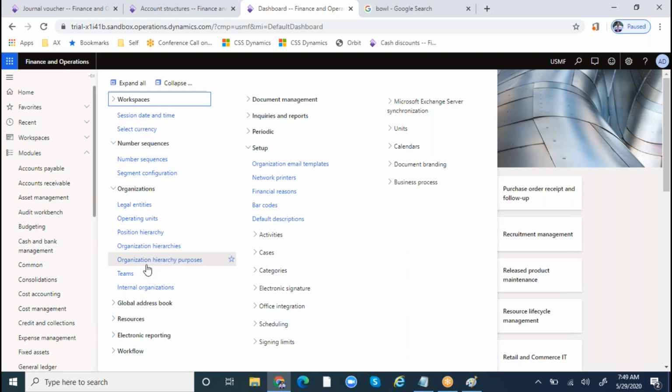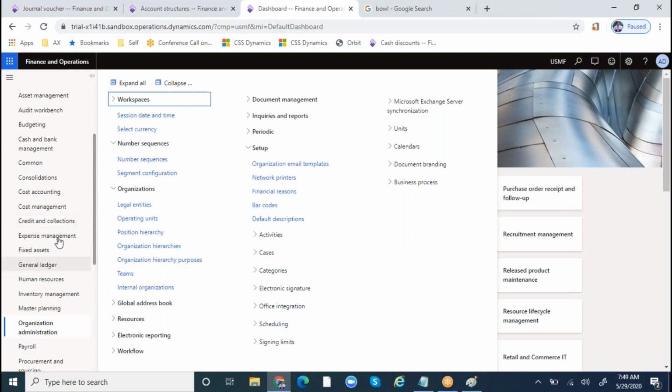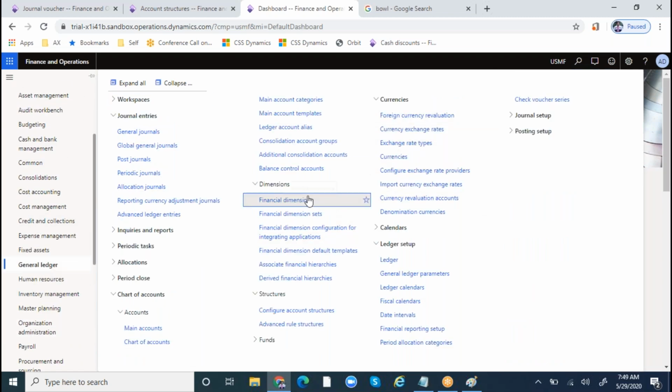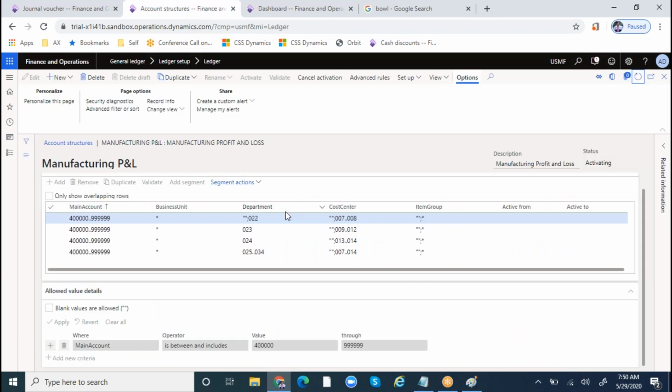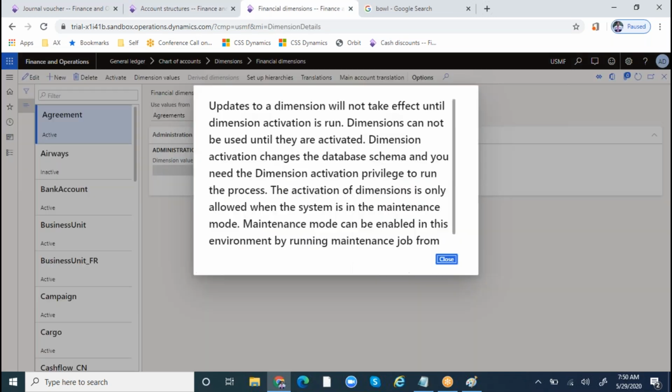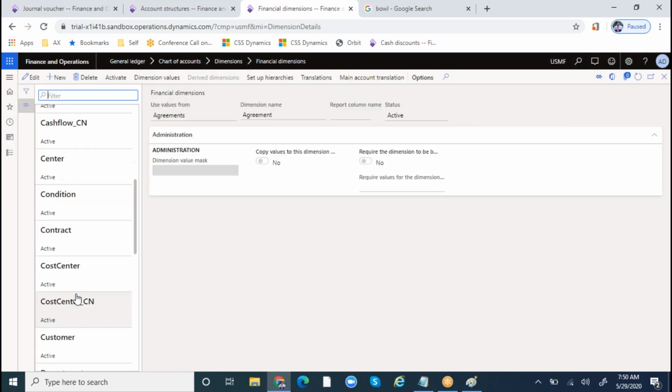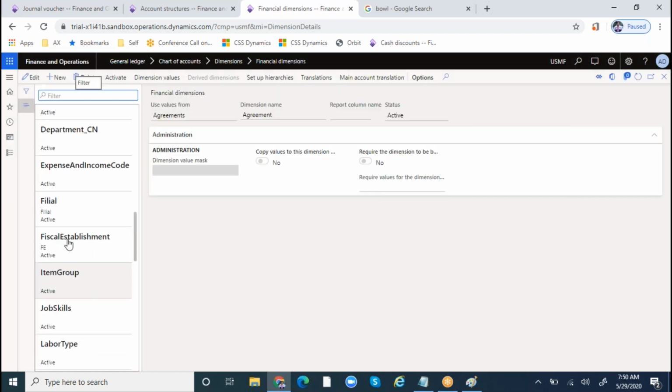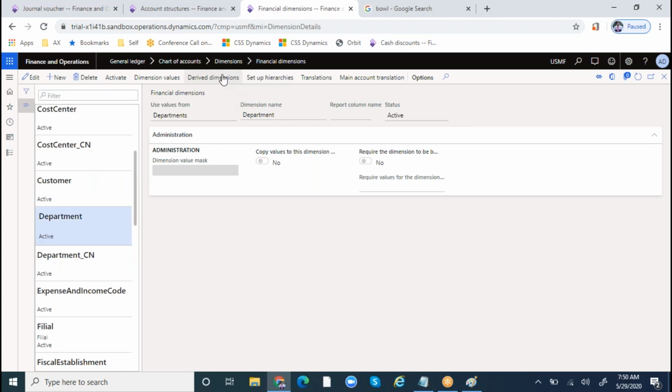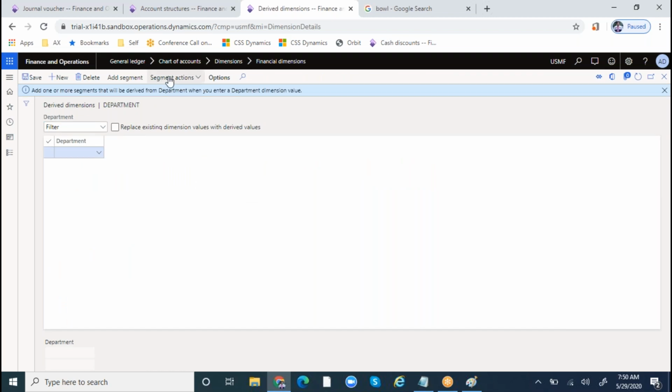Yeah, it will show the derived dimension only. The final one is the derived dimension, but let us try. As I told you, this is a new feature which was introduced. Let us verify that scenario. Okay, practically we'll see. So department and cost center. I need to go to department. For this derived dimension, I'm adding the segment cost center.